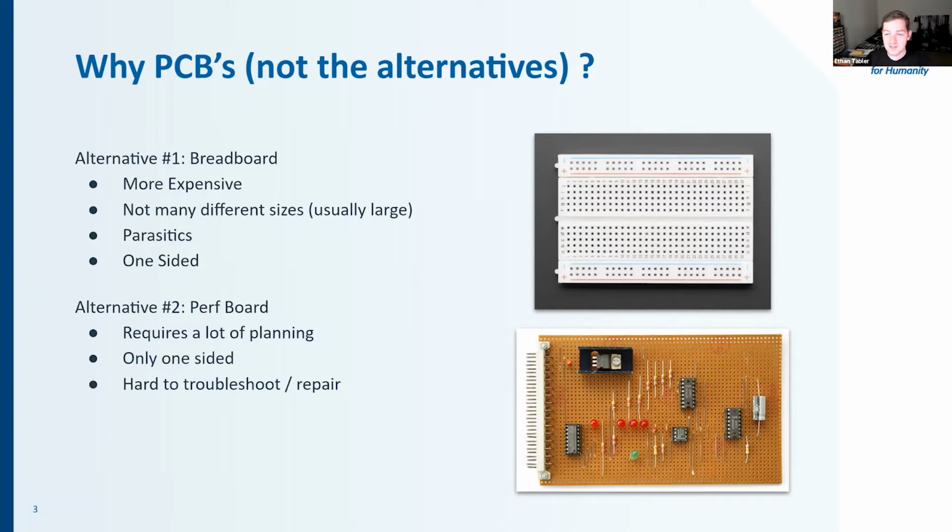So this is not something that is as easy to manipulate as a breadboard. You're actually soldering the stuff in. Again, only one-sided, so it's a two-dimensional circuit essentially. And these are very hard to troubleshoot and repair. Like I said, they're semi-permanent, so you may not be able to get components back out very neatly.